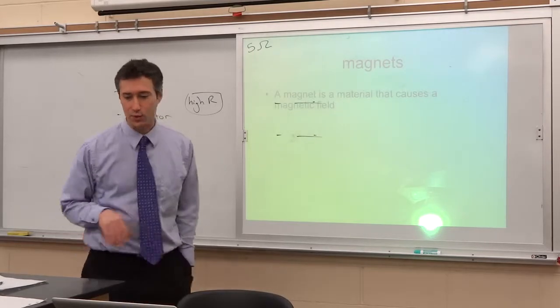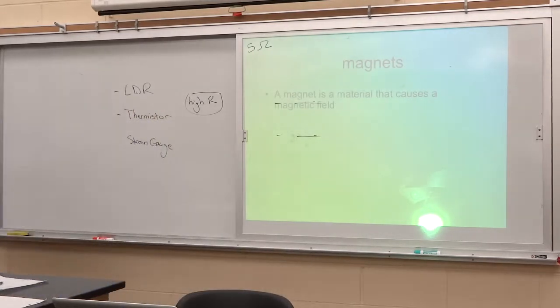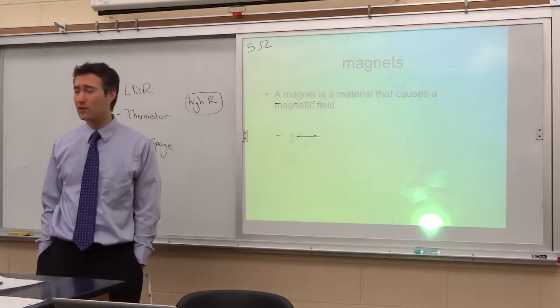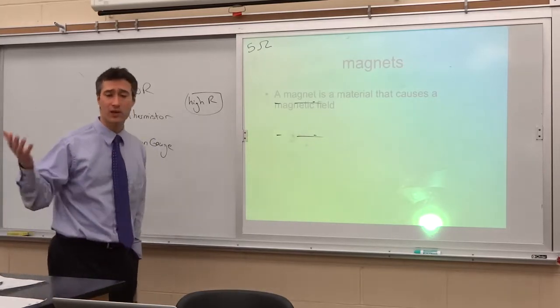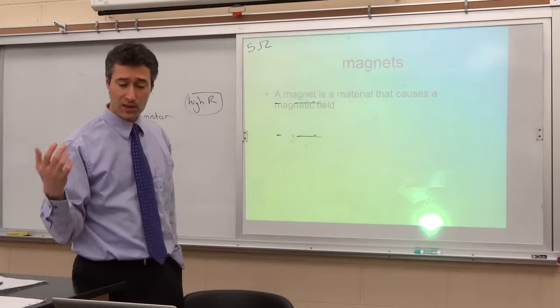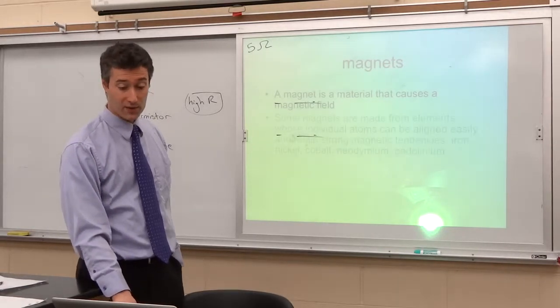That brings us to magnets, which we have really not ever talked about. So a magnet is just a name that we give materials that produce a magnetic field. We've talked about gravitational fields and electric fields over the last couple of weeks. We have our third type of field called a magnetic field.